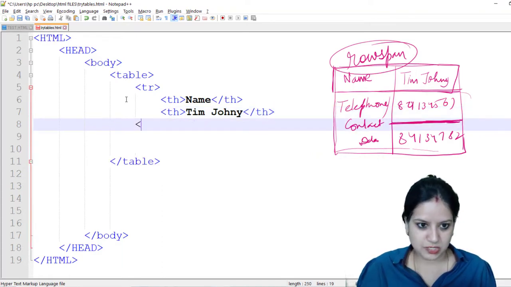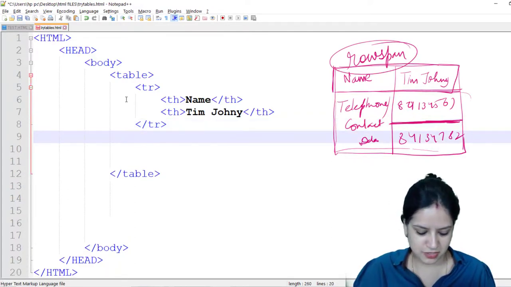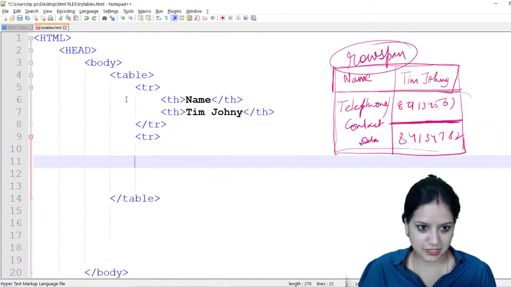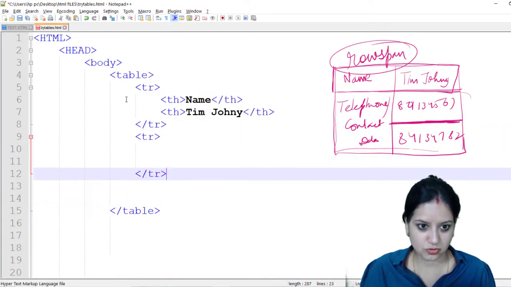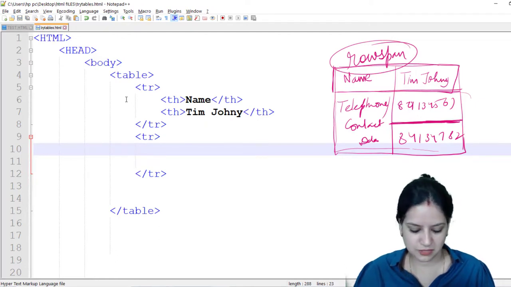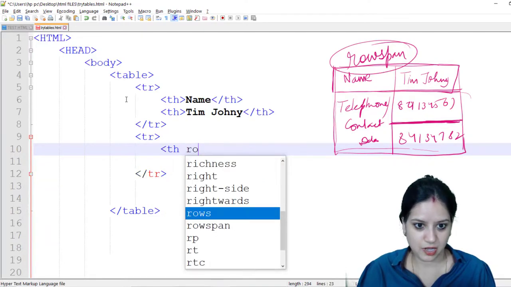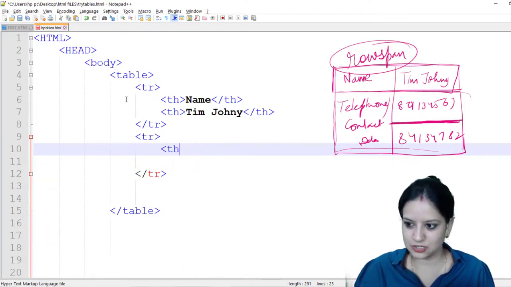Now once this row is completed, make sure we have closed this row, and in the next row what we will be doing, we will be giving the TR tag to start this row, closing this TR tag, and here what we will be doing is we will give another heading. Now let's use the row span tag later on to see.